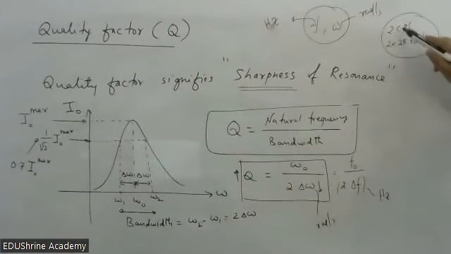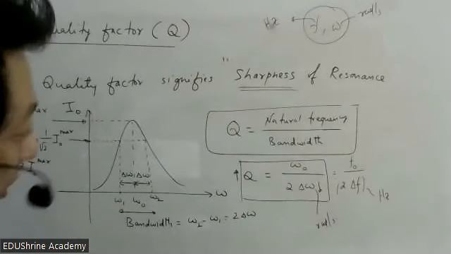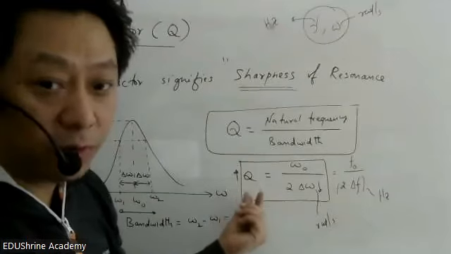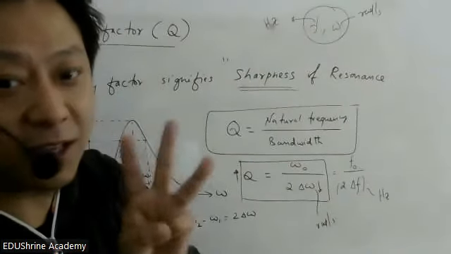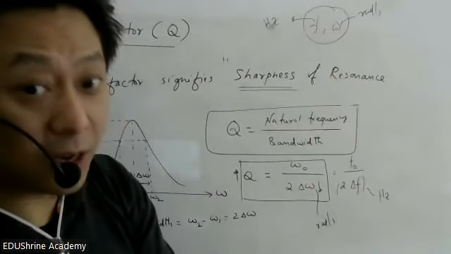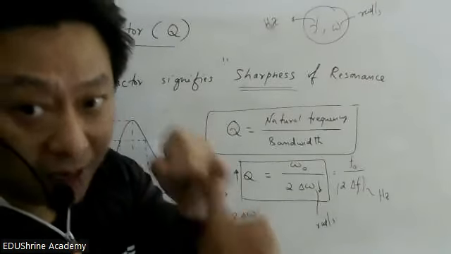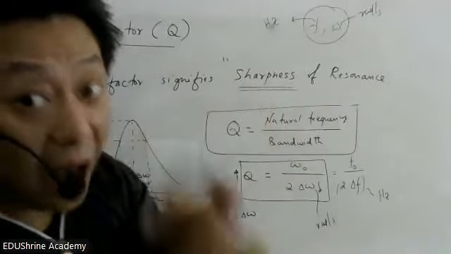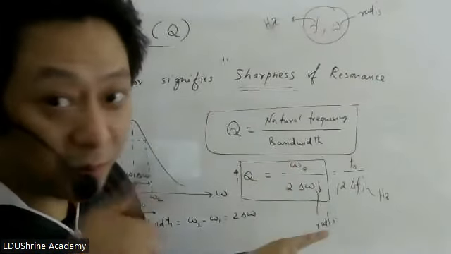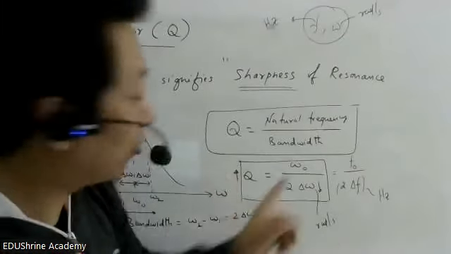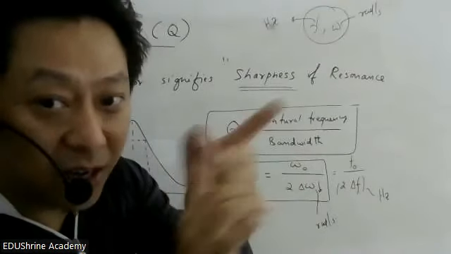So the moment you multiply frequency with 2 pi, it will become radian per second. Now what we will do is try to create a formula for quality factor in terms of the 3 elements of the LCR circuit. What are the 3 elements of the LCR circuit? L, C, R. I want that. Now, you know, omega naught can be written as 1 by root over LC. So no problem. Omega naught can be written in terms of L and C.